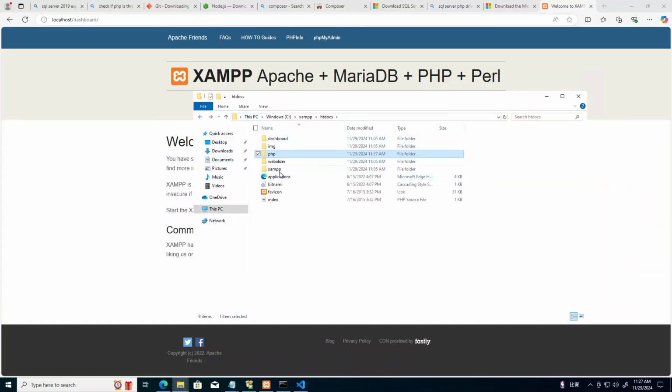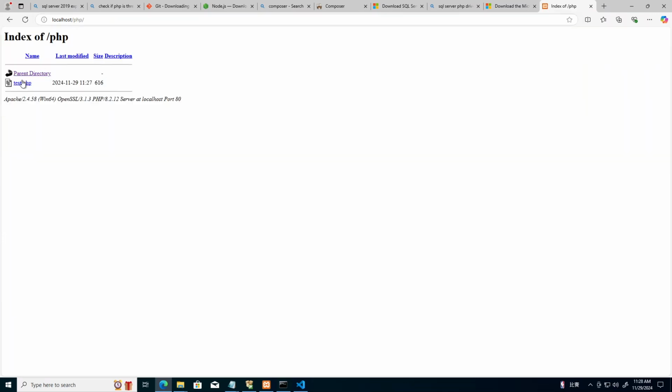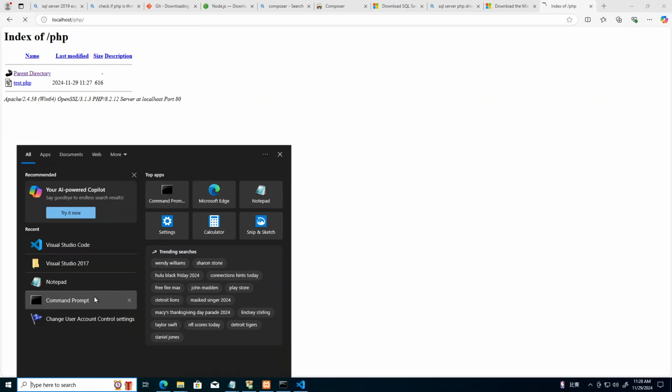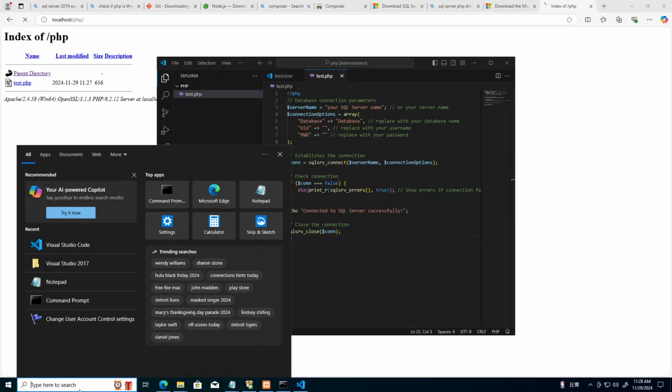The default one is the dashboard, so localhost/php. Okay. Oh, we haven't really configured this database connection part.